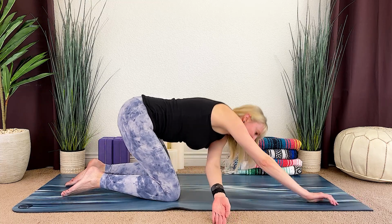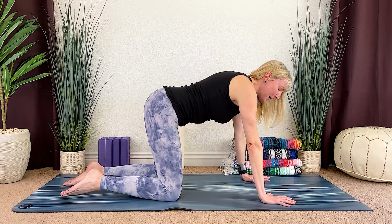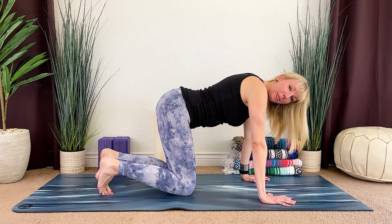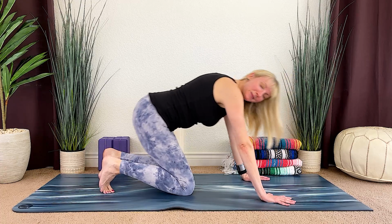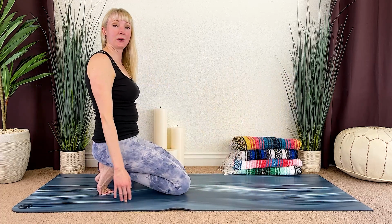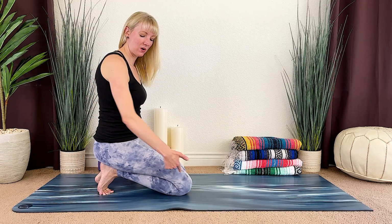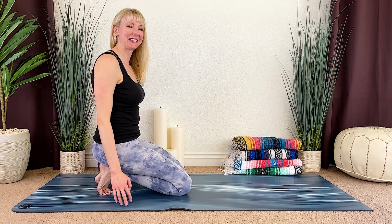Once you're ready, slowly begin to rise, come up to tabletop position. From here, begin to curl your toes underneath you. Sit your hips back so that you're sitting on your feet. We're coming into that toe squat. Remember the fascia stretch all the way from our feet up our legs.